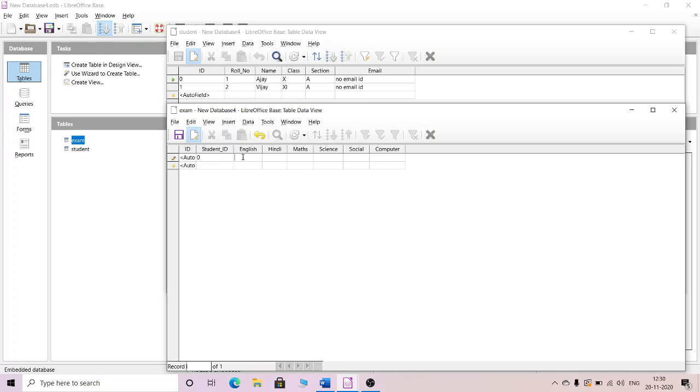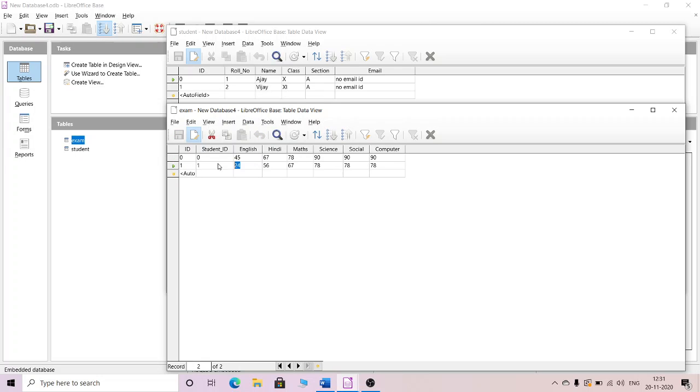Okay, so student ID 0 and then I can just give the marks out here. Right? And then the next I can have is 1. So if I say 1, you can see the ID, student ID and this ID, that is 1 out here. It is referring to Vijay. And then I can give the marks to the students. And now you can see that we are not giving any kind of data out here, I mean the name, class, section. This is only used for feeding the marks. And this is the table that is used only for the basic information. But then we are connecting these two tables now.